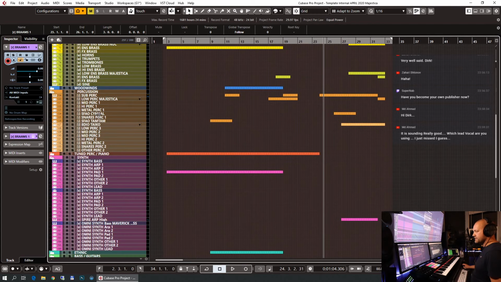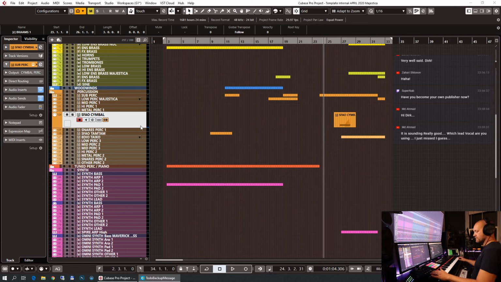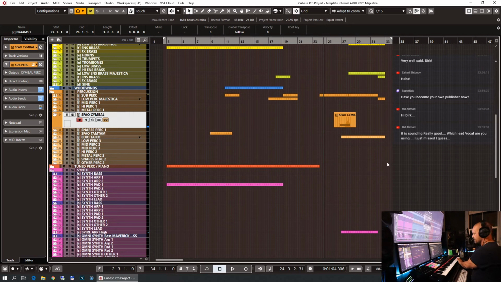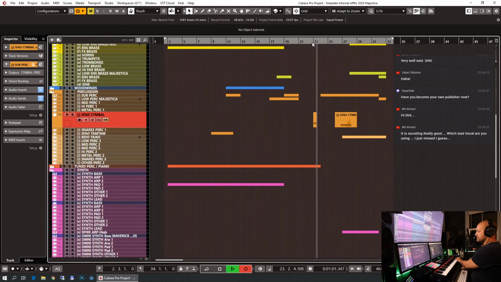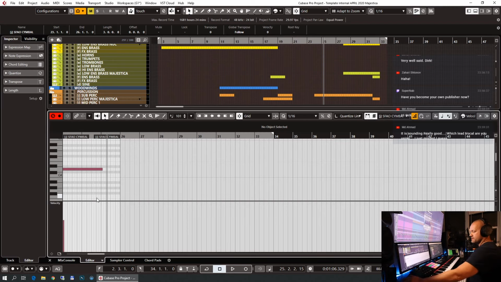And we can also put a slight cymbal rise there. You want to have it subtle. That's still down a bit.